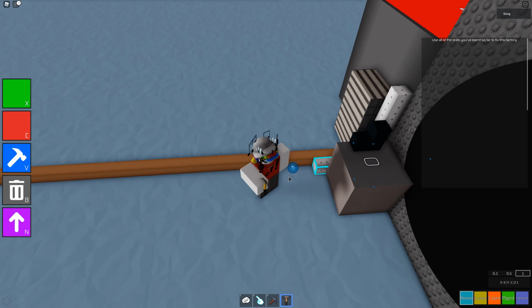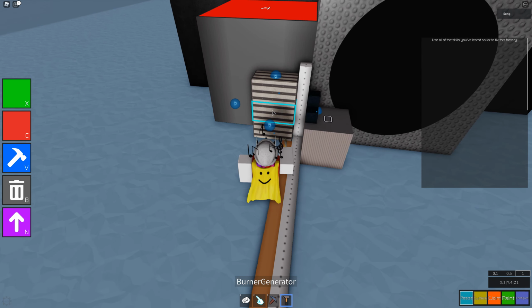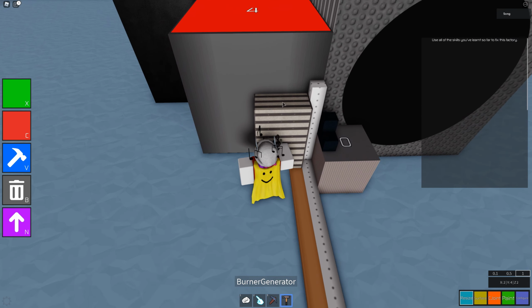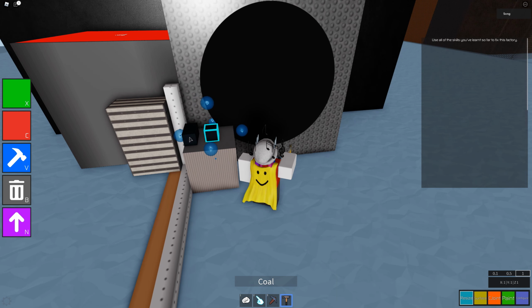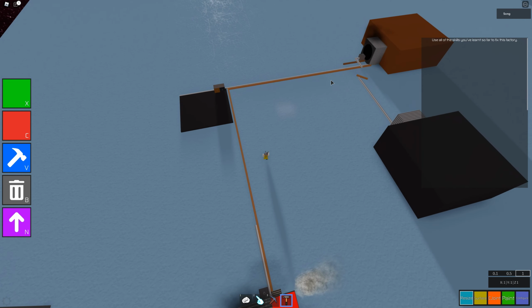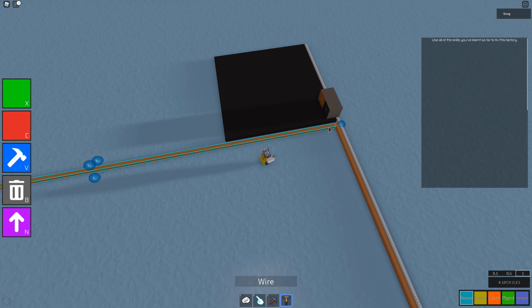Actually need to be connected somewhere? How and why? What? The burn generators are here. Power's connected there. The chutes should take the coal from the bin to the generator. Wait, why did that one work? Out of all of the ones that work. Yeah, it's overheating itself trying to power these ones. Isn't it? I'm pretty sure.